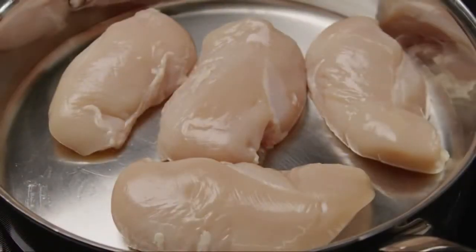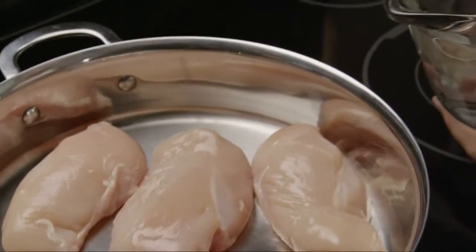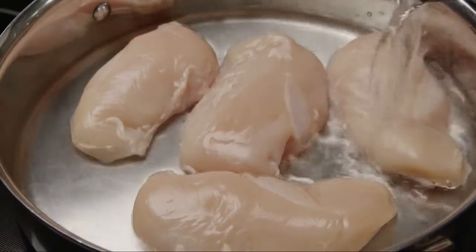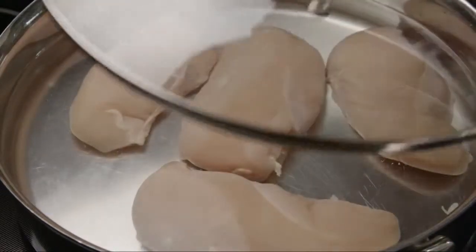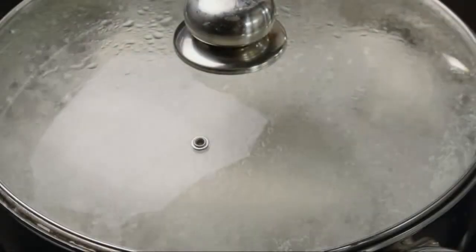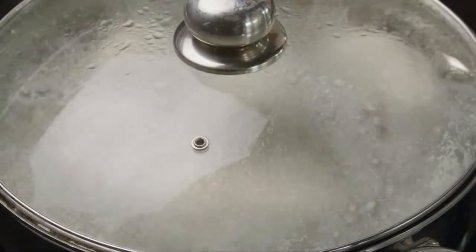First, place 4 skinless, boneless chicken breast halves into a large saucepan and cover them with water. Cover the saucepan and bring the chicken to a boil over high heat. Reduce the heat to medium and cook the chicken for an hour or until the meat is tender and easily shredded.